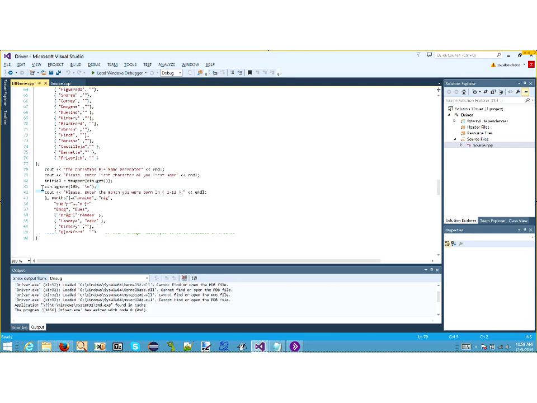And after that, just to make sure that we're not going to have the rest of the characters in the input buffer, we can just ignore the rest of the string. And then we are reading their month of birth, right?